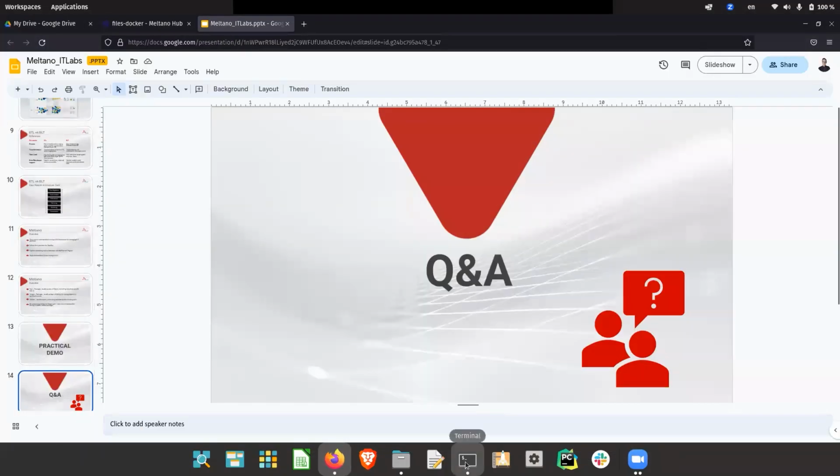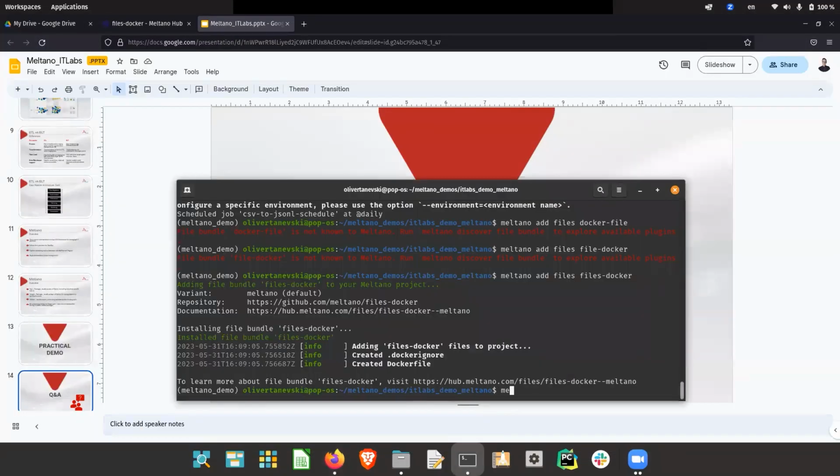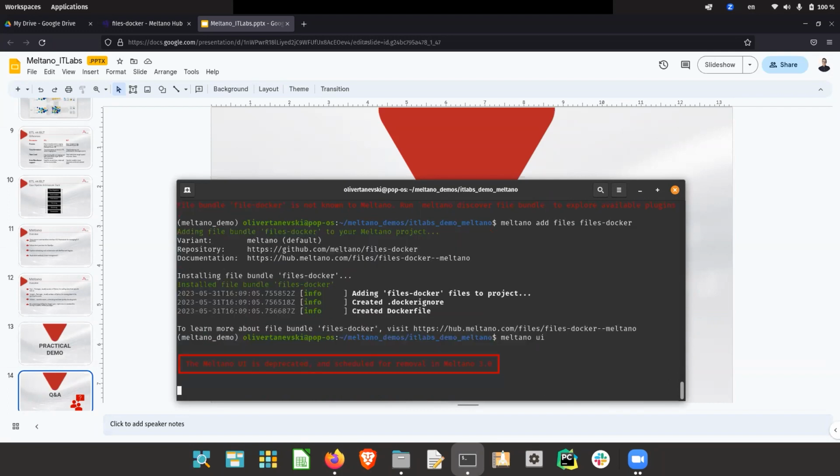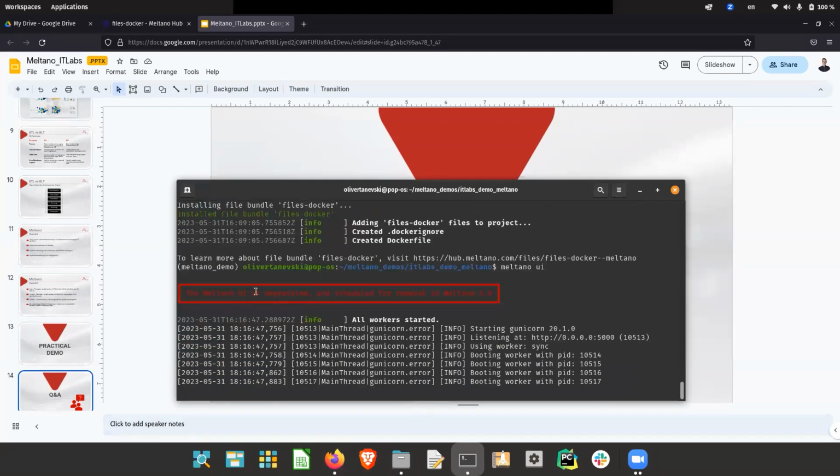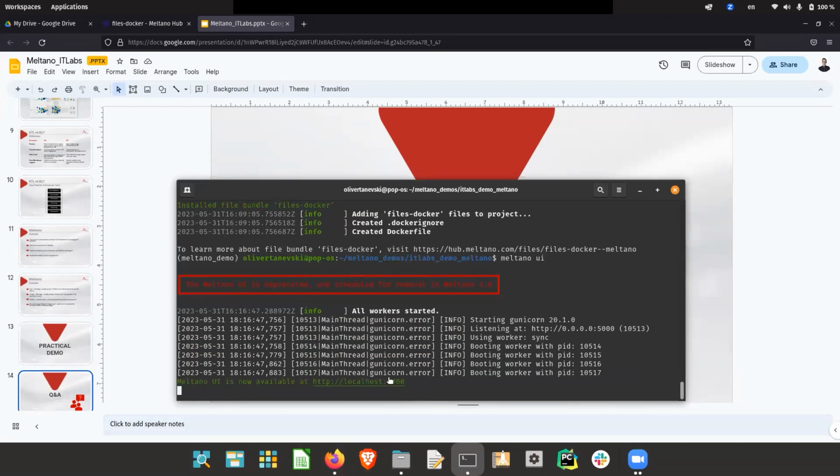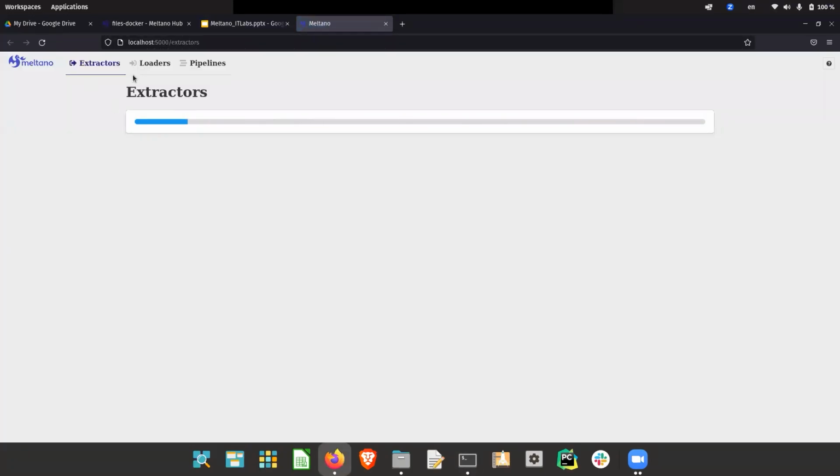Yes, I have. Now, as I mentioned, because I have the latest version installed, the Meltano UI might not work, as it said it will get deprecated. If I go to this address over here, open link, we'll have tabs like extractors, loaders, and pipelines.